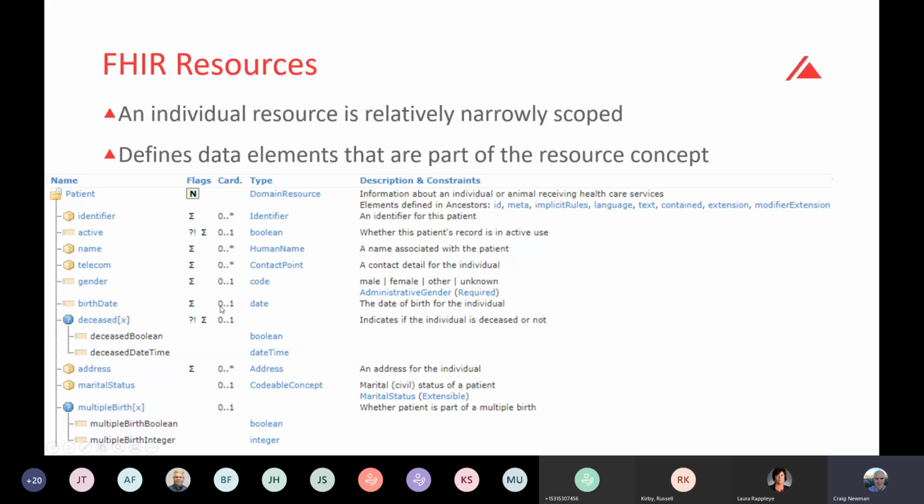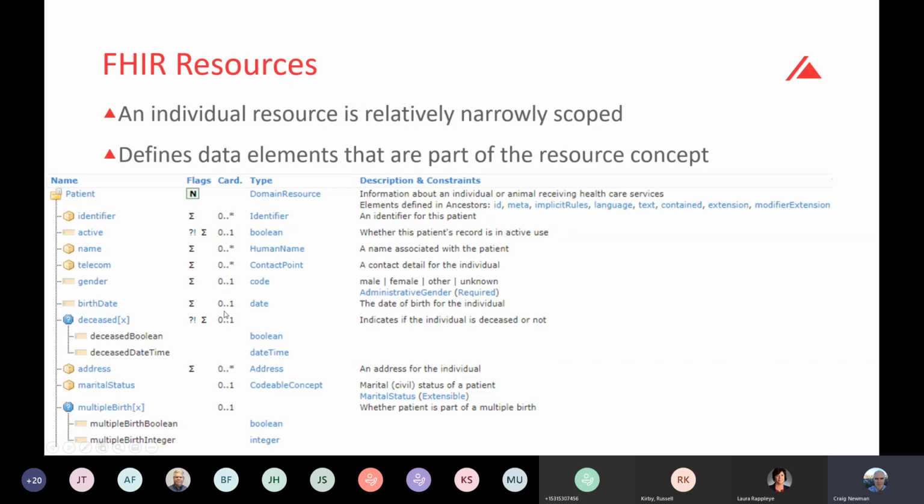So the date of birth has a minimum of 0 and a maximum of 1. And that may raise some flags in your head, going, but everyone has a date of birth. But the idea is that while everyone has a date of birth, you may not always know what that date of birth is. John Doe comes into an emergency room, is unconscious with no ID. Yes, that person has a date of birth. They have a name, right? But you don't necessarily know what it is at the time that you need to exchange data.